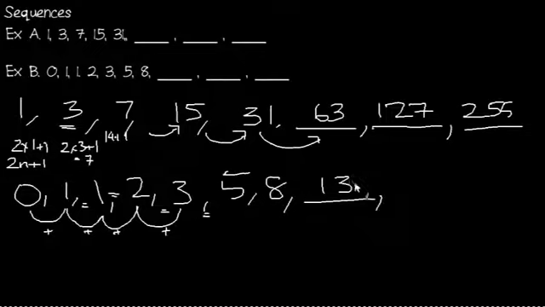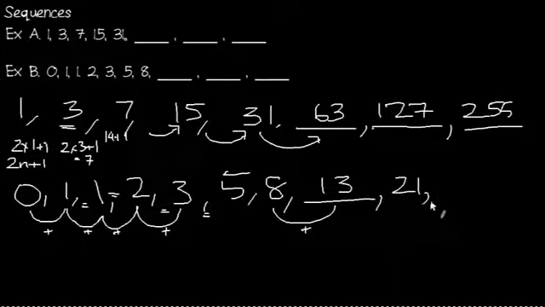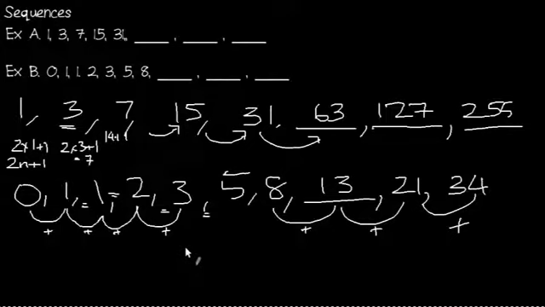In other words, to get the next number in the sequence, you just add the last two numbers together. So for the next one after the 13, then you're just going to be adding 8 plus 13. 8 plus 13 is just 21. Then for the next one in the sequence, you're just going to be adding these two, 13 plus 21, 34. So those are just a couple of examples. You'll be getting a number of opportunities to try some for yourself. Good luck.